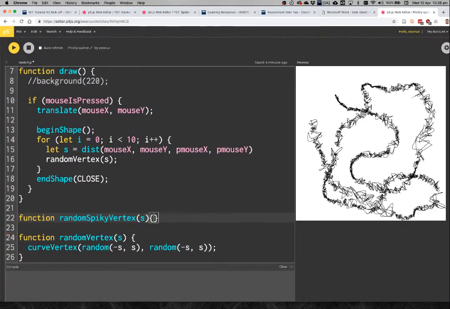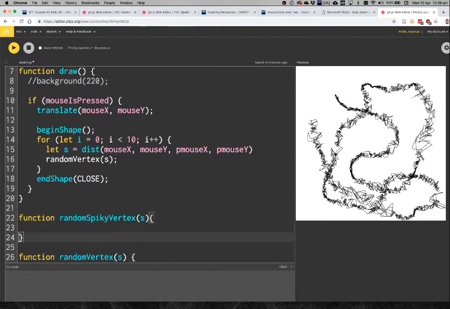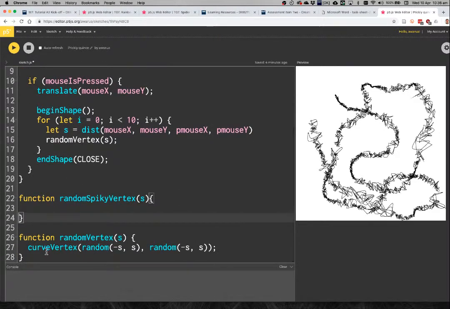And use the same basic pattern, but just change the kind of vertex that I draw. So instead of drawing a curved vertex, if I draw just a normal vertex, then I'll get this kind of spiky effect.